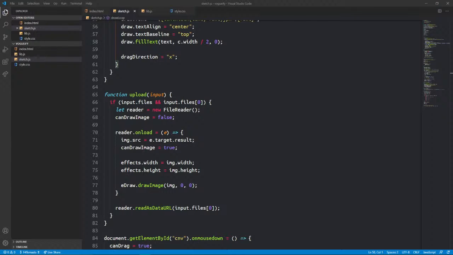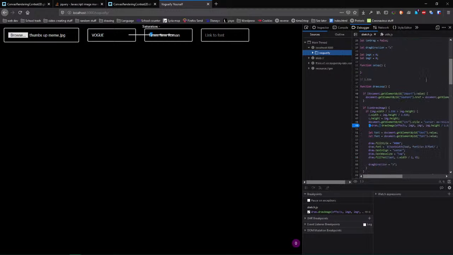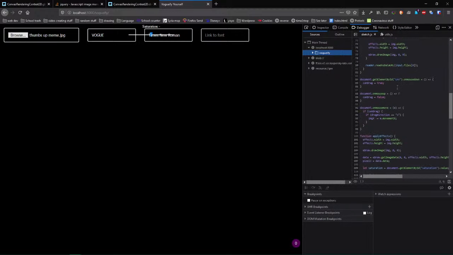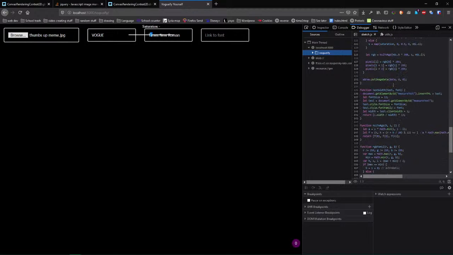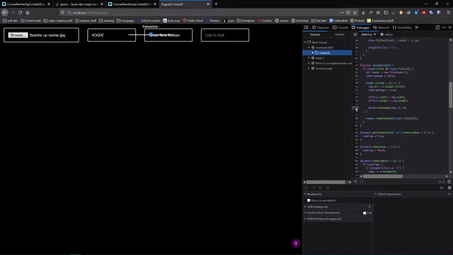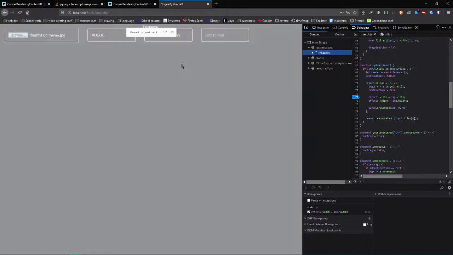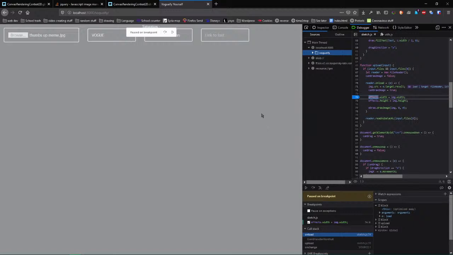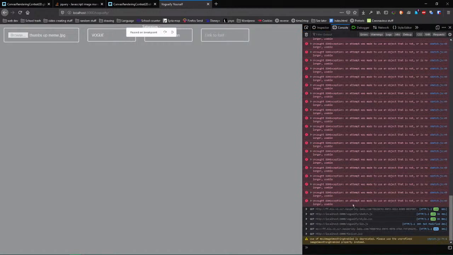Okay. Let's reload this. Let's remove this breakpoint. And let's set a breakpoint here. Okay, stopped. So it should have loaded the image, which it seems to have.